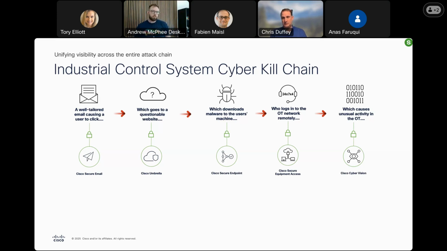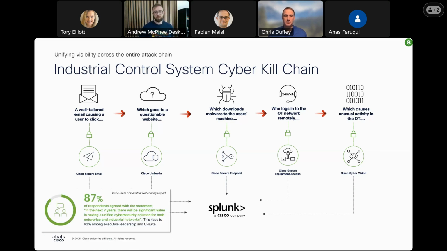But they all operate in silos. For you to understand what is truly happening, you would have to log into each one of these screens individually, look at the logs, find the common data points, and then do that stitching together manually. And this is where that Splunk part really comes in. It takes all of the guesswork for you, and it just presents it to you in a way that you can get to it quickly.